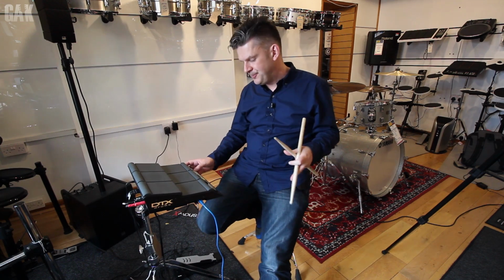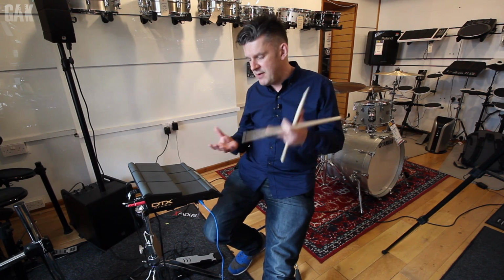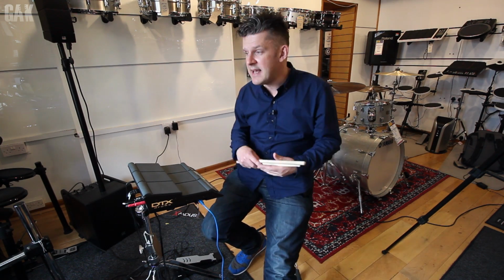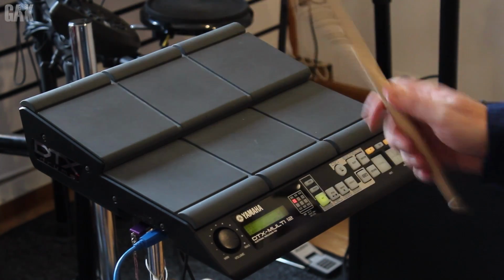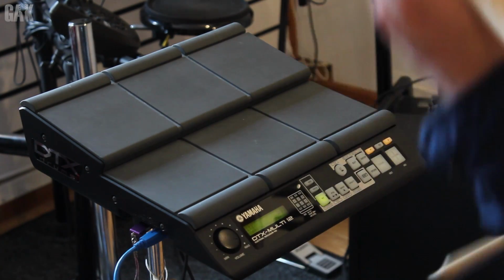So very, very cool. Now, okay, drummers use these, percussionists use these as well. If you're a percussionist and you want to have a bit of extra percussion, you know, sometimes grabbing a triangle to play can be difficult in the middle of a gig, but I could have it all set up on the pad, a bit of Quaker, some cowbells, whatever else you need.